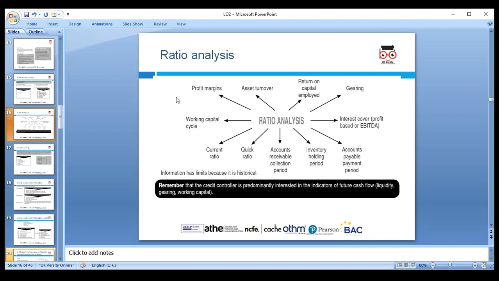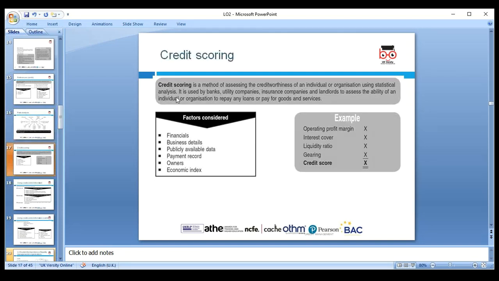So the quick ratio means current assets minus inventories, divided by current liabilities. The quick ratio is also known as the acid test ratio, and the benchmark is always 1 to 1. It means £1 worth of current assets for £1 worth of liability. If we have more liability and less assets, there can be liquidity issues. If the current ratio is 2 to 1, that is £2 worth of current assets to £1 worth of liability. We need to keep the benchmark in mind before we decide to grant the credit or not grant the credit to an individual.